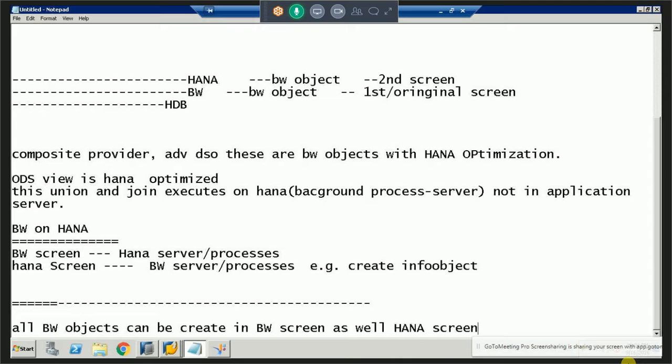Advanced means that in composite provider we have the flexibility to use both join as well as union, which means the work that can be done in the info set as well as in the multi-provider we can create in a single composite provider at once. That is the reason it is advanced. Am I right? Yes.